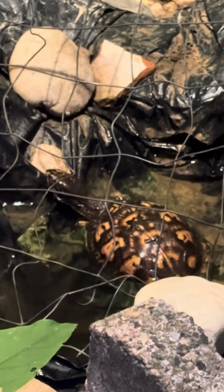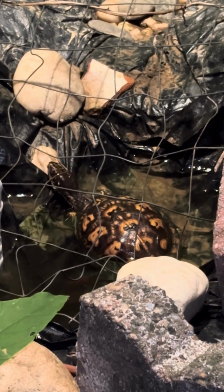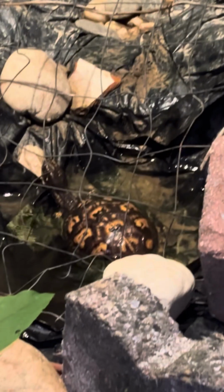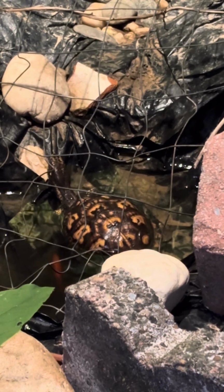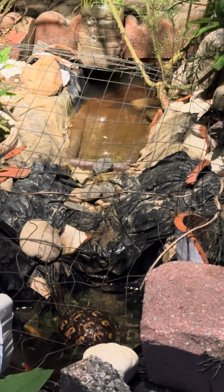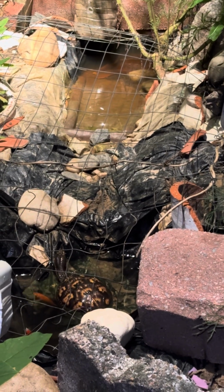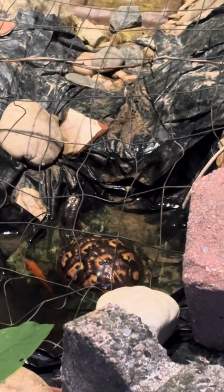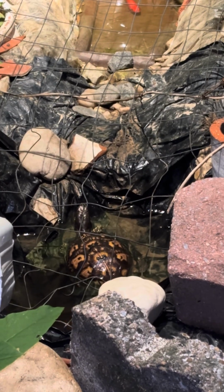So in the wintertime, I'm told they usually hibernate. Most of the time they would dig a hole and get inside of it and stay there for a few months till it gets warm again. I don't know if this guy is big enough to dig its own hole yet to hibernate. So when that time comes, I may just have to bring him in the house, or I may have to dig the hole myself. But I'm gonna let it do what it does naturally first to see what happens, and I'm gonna do my own research to see how cold of a temperature they could withstand. And if he does not dig a hole, by the time the temperature seems to be dropping to that level, I will have to bring him in the house.